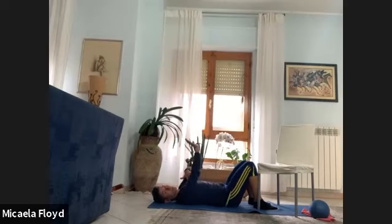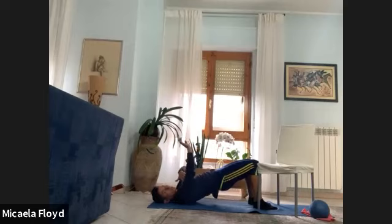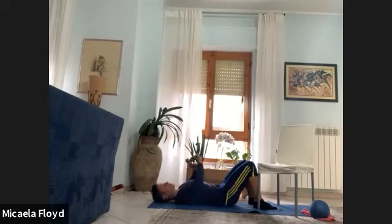And then I'm going to squeeze my way back up again. So I'm going to drive my way up into the lift. And then I'm just going to try and roll on my way down bit by bit at the time.